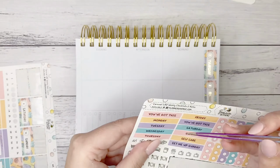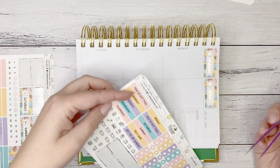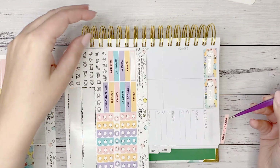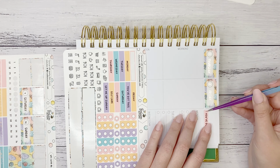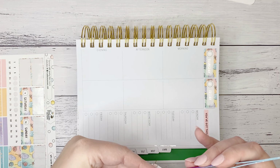Oh, I worked out what these are for. For ages, I've had no idea where these are supposed to be used at all. But they're here. Oh, that makes sense. I'm going to put this one here. I think that's how this is supposed to go. No idea, as you can tell. Just guessing, and just putting stuff down and hoping it makes sense.